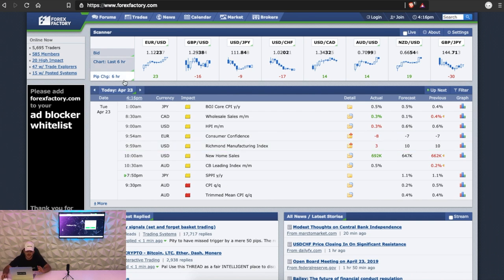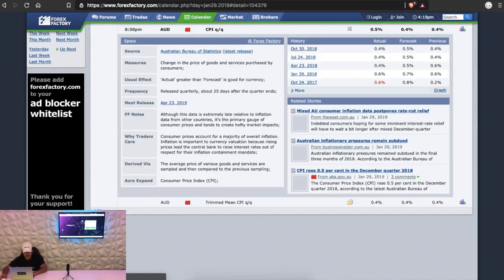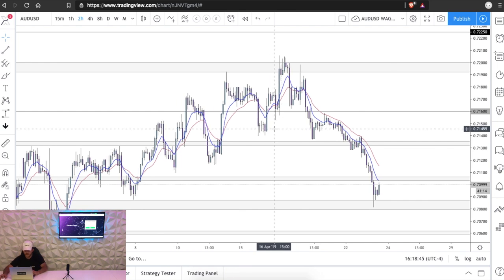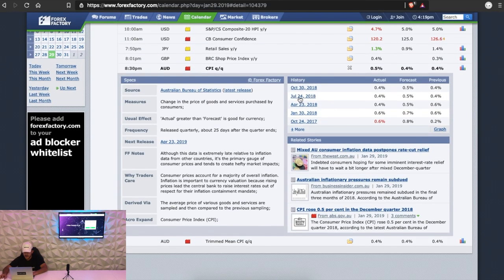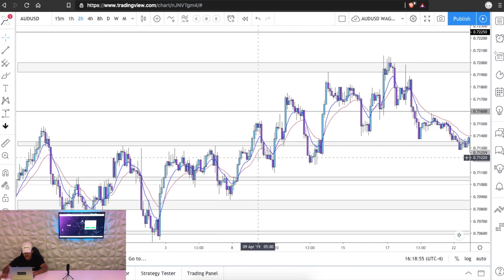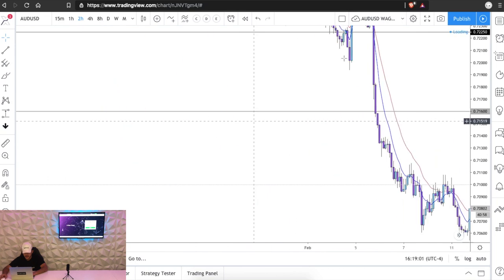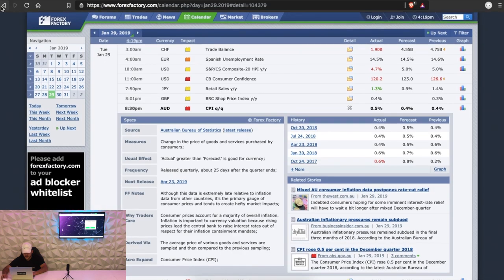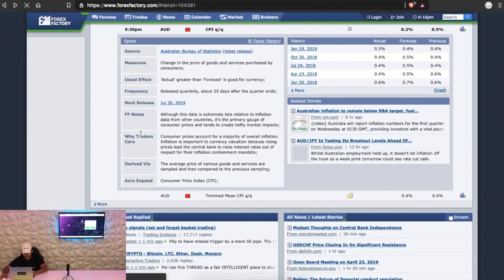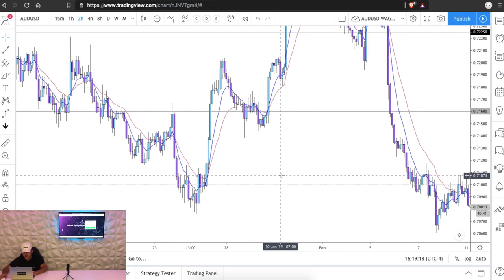Okay, so what you can do is you can backtest it. For example, you can click on CPI on this little folder, and it will show you the history. So the last release that we had was on January 29 of 2019. And what you can do is you can go to the chart, and you can go back to January 29 of 2019. So if we go back to January, is this right? Let me see. So I just want to make sure that it was the previous release and that we did not have any before it.